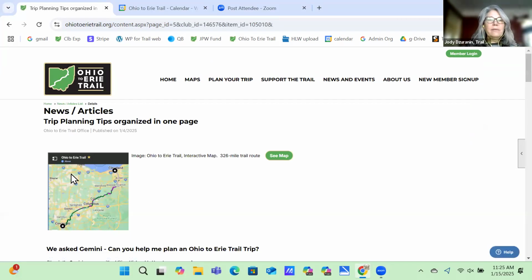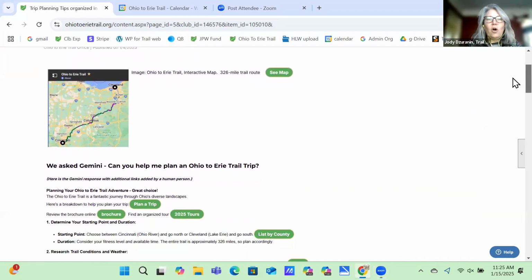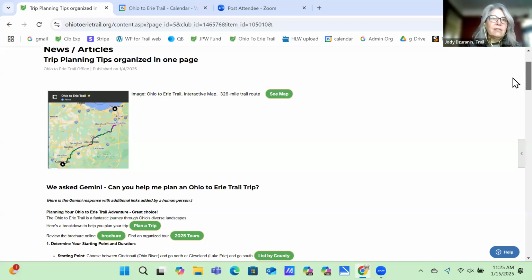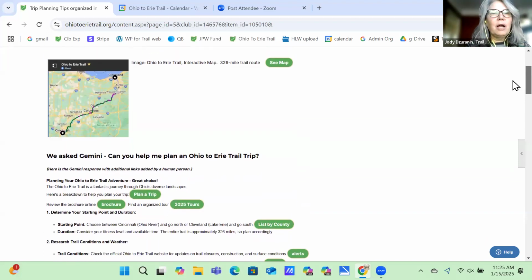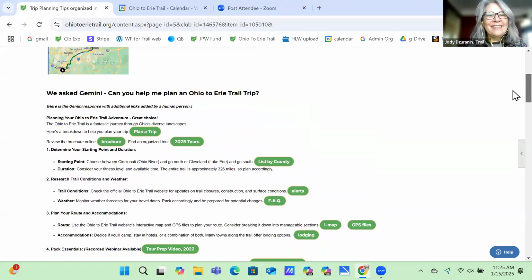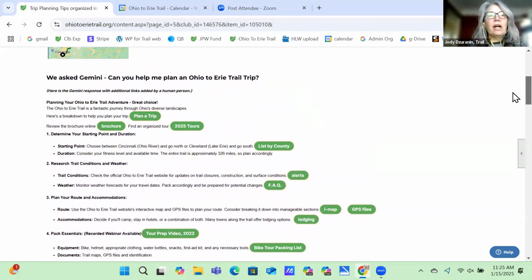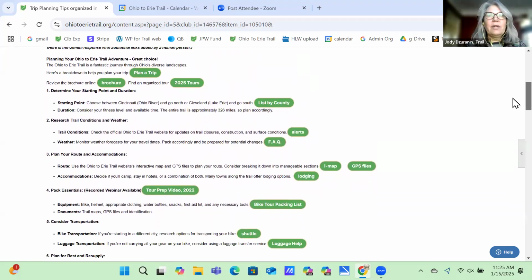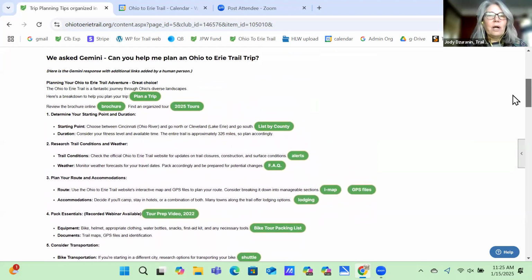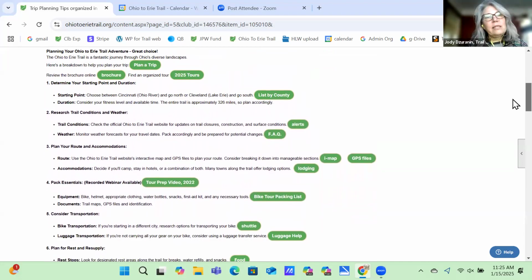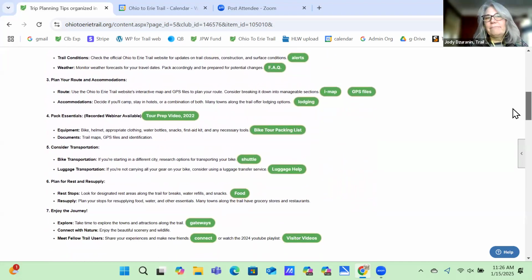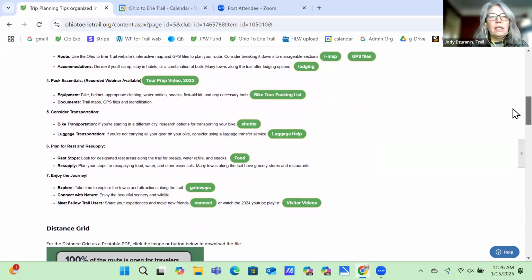So the basic information came from that, they organized it for us, and then all of these green buttons were added by myself, a human. And in many ways, the information provided here originally came from all of us humans that we've been collecting for a while. So using Gemini, it's just organizing the information into sort of a logical format.